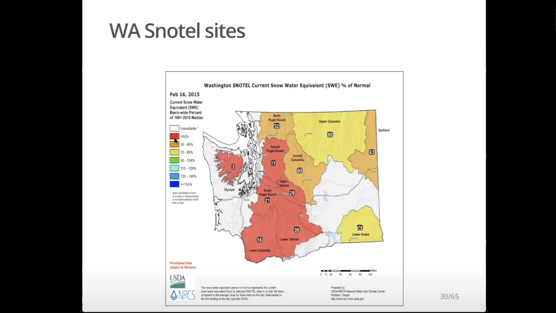Okay, so the example data set that I'm going to be talking through a little bit will be a data set from Washington State. It's collected, I think, by the state and a number of federal agencies. It's data on snowfall that's collected at a series of what are called SNOTEL sites throughout the state.